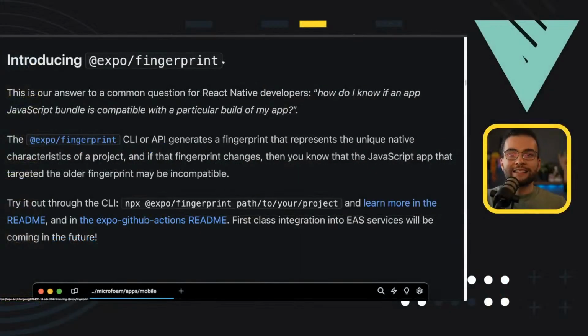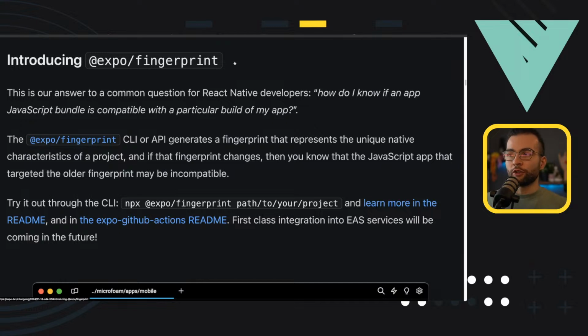So for example, if you install a new library, your native side code will change when you rebuild, so the fingerprint will change. I'm not exactly sure what this library will do for us developers and in what situation we would use it.